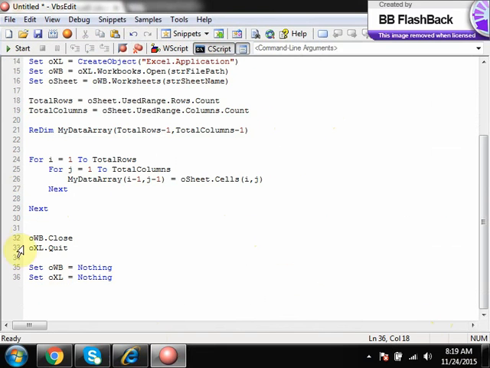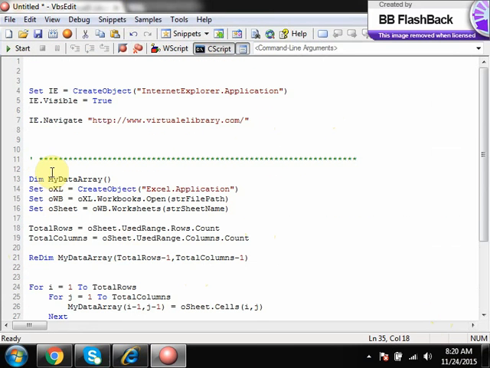Even though you close them, OWB and OXL memory will not be released. So if you have more variables used like this, then more memory will be occupied in the script and it may impact performance. That's the reason if you set a variable equals to Nothing, that means you are releasing the variable memory. That's what Nothing means.